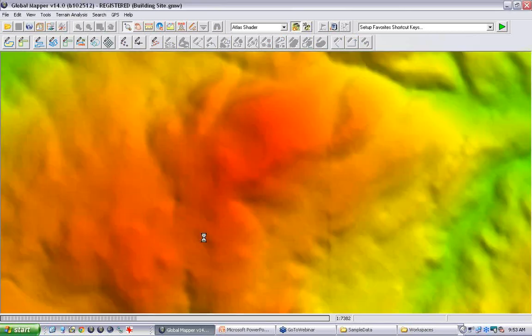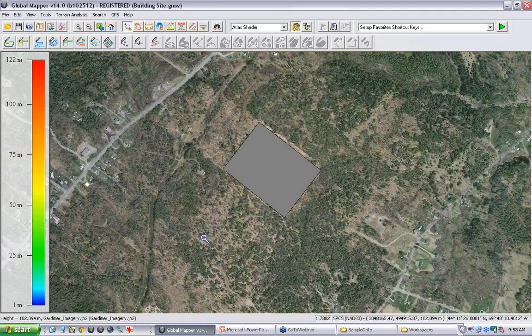Now, if any of you have sat through some of our webinars before, you've probably seen this process. It's a very powerful and important function of Global Mapper, and that's our cut and fill calculation. Those of you who are considering Global Energy Mapper, there's a really enhanced set of functions related to calculation of cut and fill. I'm using the standard version right now, so I'm going to do a very basic operation.